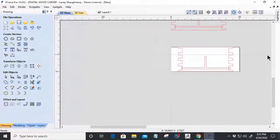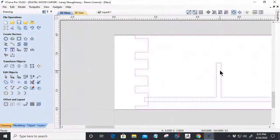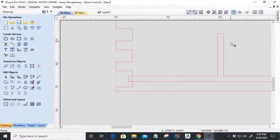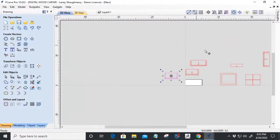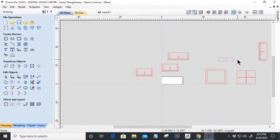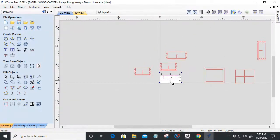Then from there, all right, we can move this off to the side. That's this part right here that we created earlier. Now I have my two pieces, right? My two parts here, my two dividers, but one of those dividers is missing. And that is devastating, but never fear.